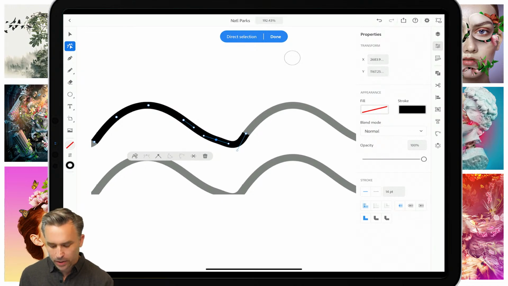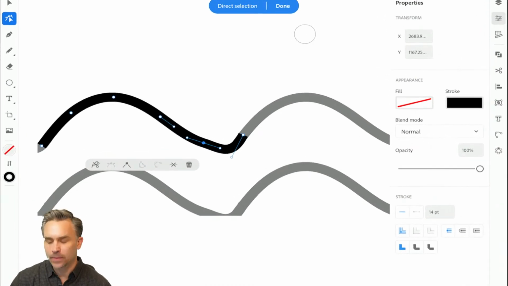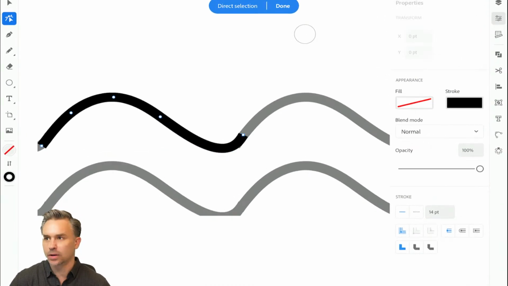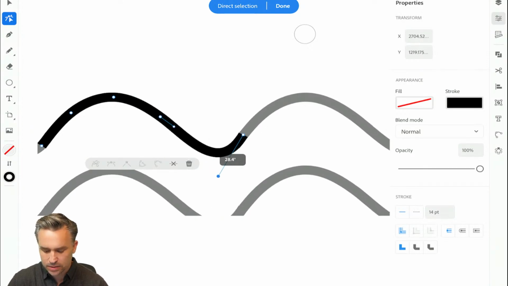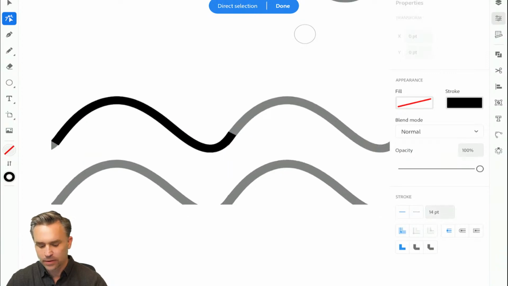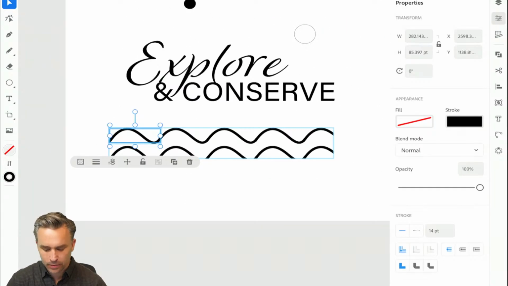I'm going to remove this point. This is the option right next to the trash can. So this will remove the point but keep the overall shape. So I'll click right there and notice how it will actually adjust the Bezier points or these curves. It'll adjust these curves so it still lines up and all that good stuff. Okay, you get the idea. There we go. We have it.